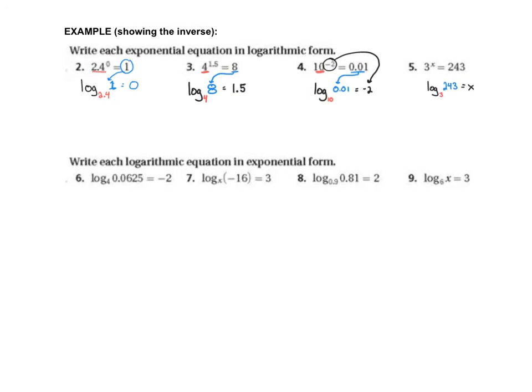Okay, here we go. Write each log function equation in exponential form. You ready to try this? Okay, base is 4, so we're going to start with base 4. This is the exponent, right? So this is what used to be, remember over here, it's the exponent. So this becomes the exponent, should be equal to, then this now comes over here, 0.0625.